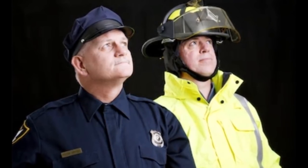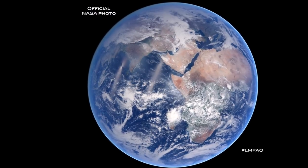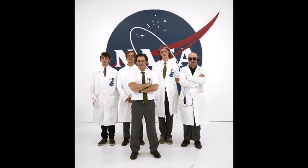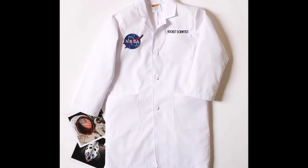Bravery. Protection. Intelligence. What's the difference between the three? You can't pretend to be a fireman or a cop. You can, however, use the coat to convince people of just about anything regarding science, including the shape of the world itself. People say that it's been proven for hundreds or even thousands of years that the Earth is a globe. Proven by whom? The men in the white coats? They didn't prove anything — they told you it was a globe, and you bought it, because we believe the world that is presented to us. So if you see me wearing a white lab coat from time to time, understand why. It's to make a point that not everything is what it first appears to be, and clothes do not always maketh the man.